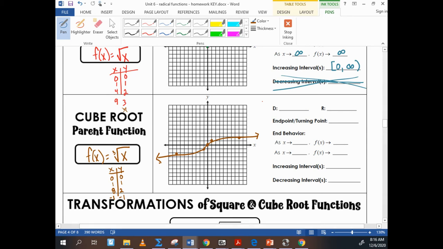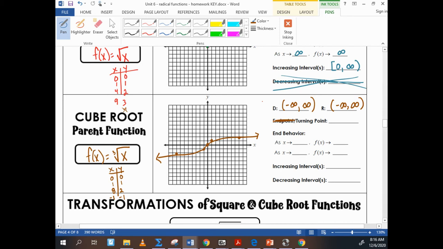So your domain on this one is easy. Okay, cube root parent function, any cube root function, if it has a cube in it right here, your domain, you can memorize again, is negative infinity to positive infinity. And so is your range. Isn't that nice? Your y goes forever too. It's going to take a long time to get there, but it is slowly going down, slowly going up over here. All right, so on this one, there's no endpoint. We're going to cross that one off.